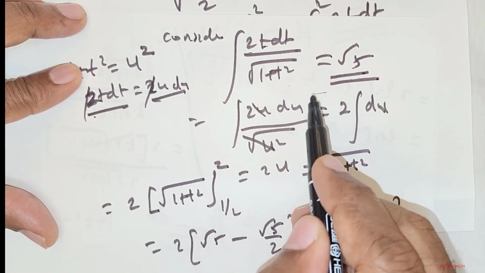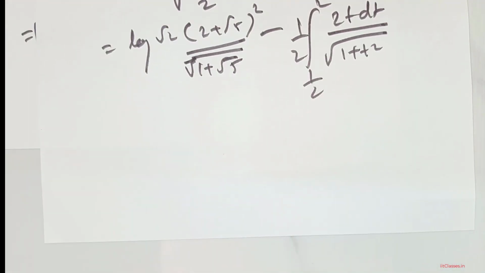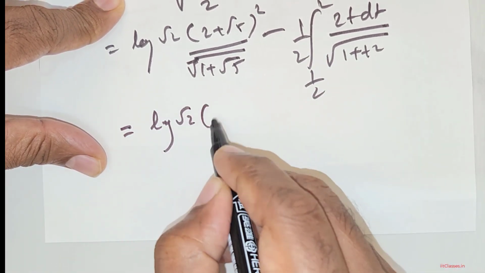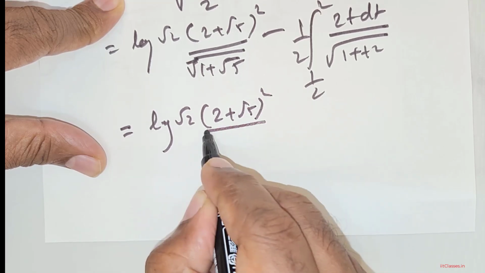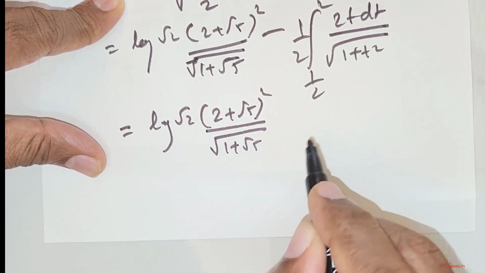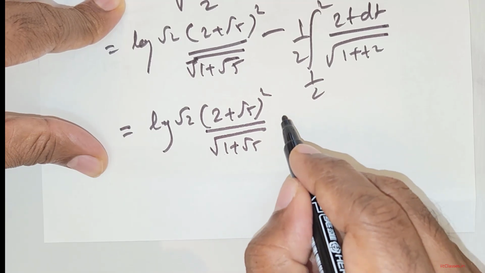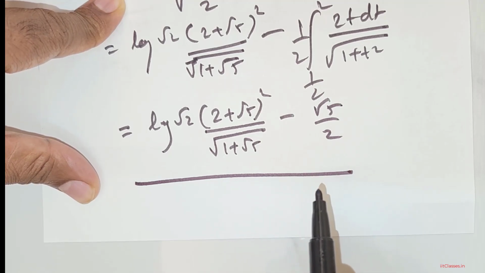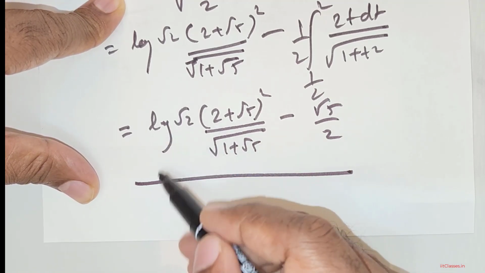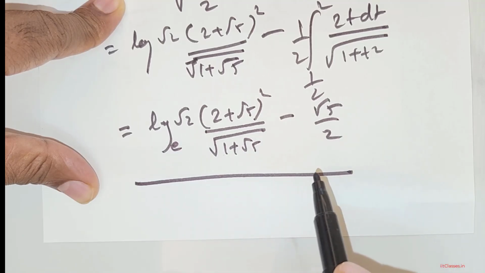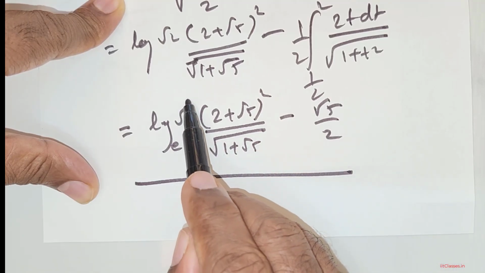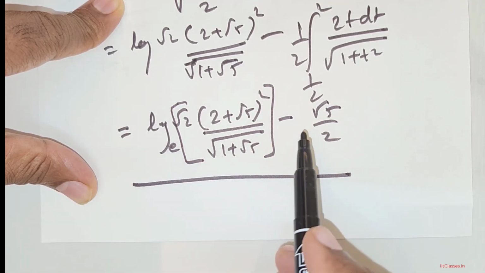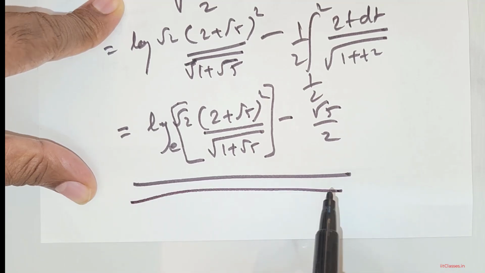I hope you are watching this. So go up over here and substitute that value. So it is going to be log of (root 2 + root 5)² divided by root of 1 + root 5, minus root of 5 over 2. So this is what you have got, and the log is hitting everything, so that's understandable. So base e is placed here. If you want, you can place a huge parenthesis there just to show the logarithm is hitting everything. So this is the solution for this question.